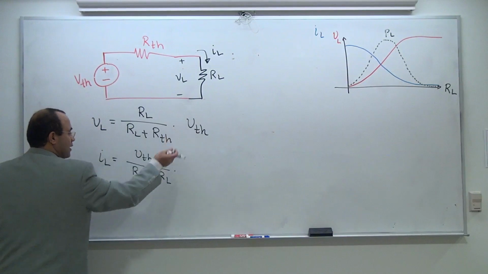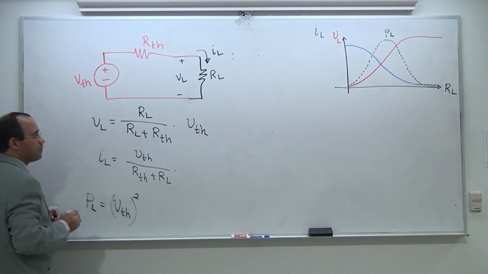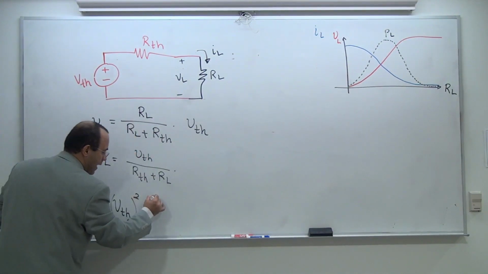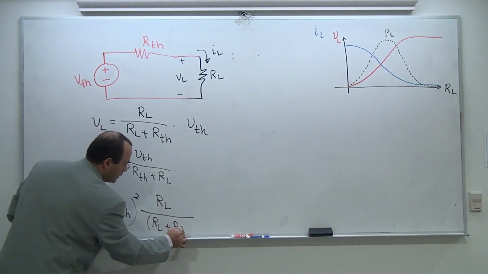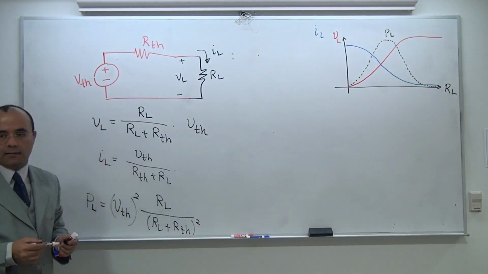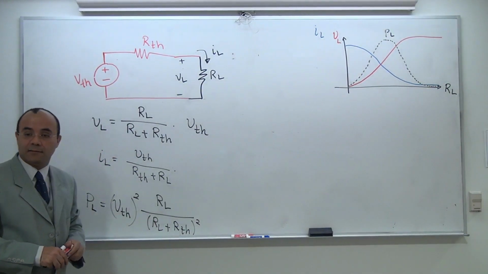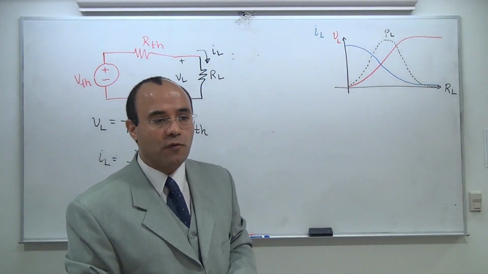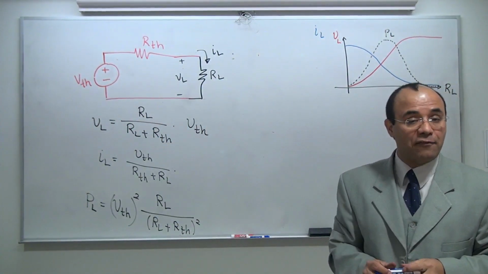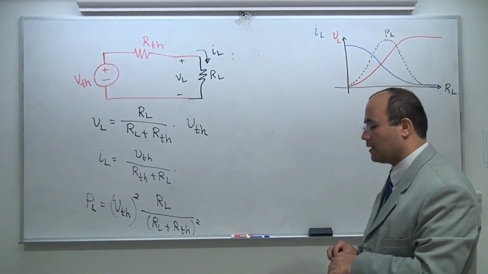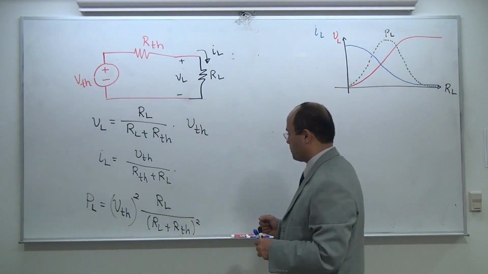So V Thevenin is constant. When you multiply this, V Thevenin is going to be V Thevenin to the power of 2. Then I'm going to have RL divided by RL plus R Thevenin to the power of 2. What is changing? RL. What is fixed? R Thevenin. What is fixed? V Thevenin. Again, this is applicable for the DC, and similar stuff is going to happen when we go into the AC mode after the midterm. But there, we are going to talk about it in a bit more complex scenario rather than just real numbers.